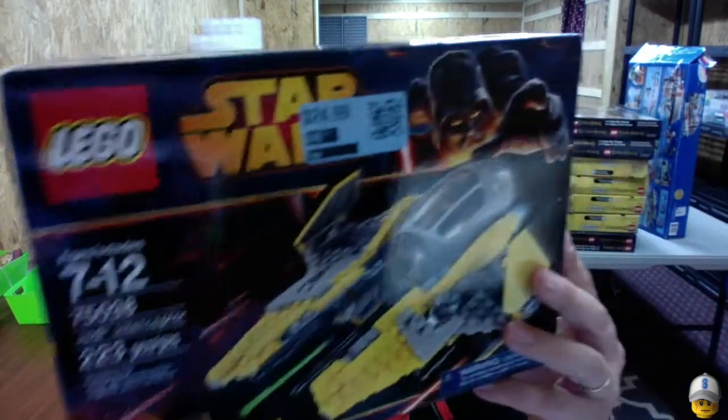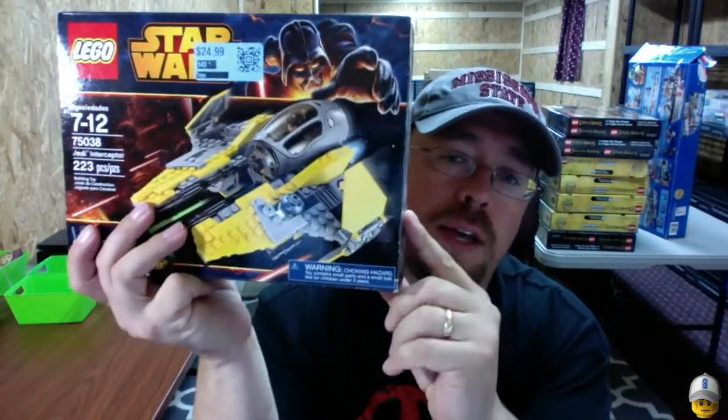Next was the Star Wars set, the Jedi Interceptor. Alright, it was taped up right here at the end. Looks like it got crushed. I opened it up. Figs are all in there. So, we retaped it at the store.